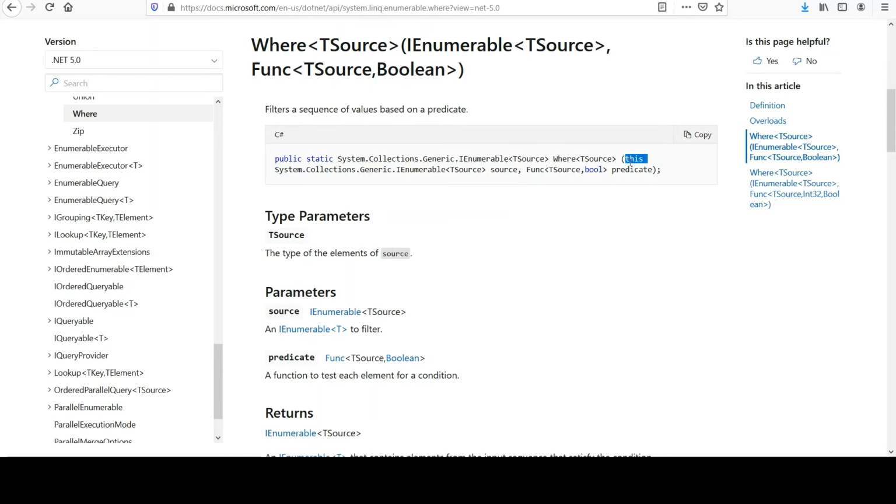So if you see the this, and it always happens in the first parameter, just know that you're not actually passing a source here and a predicate. It's just saying you're calling this method on this type. You'll say this type dot Where. So that's all that means. Looks terrible.